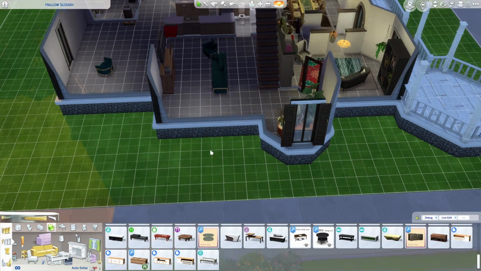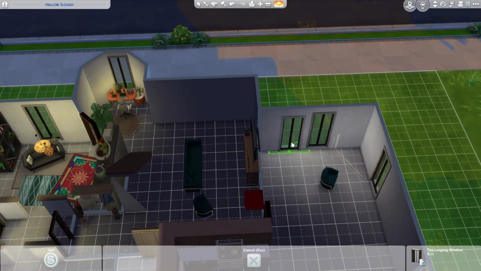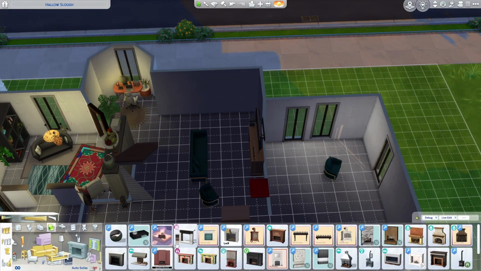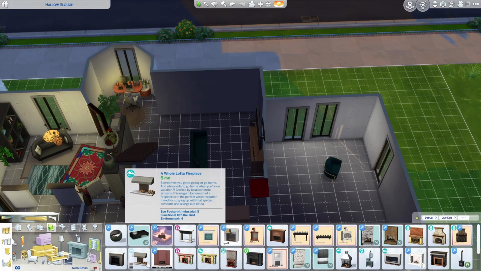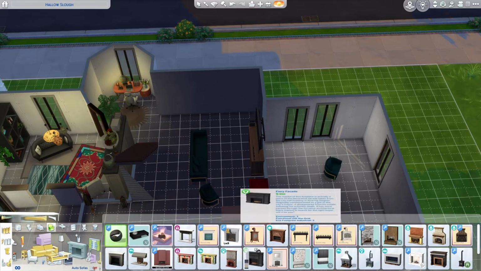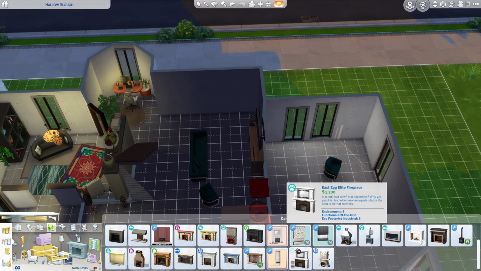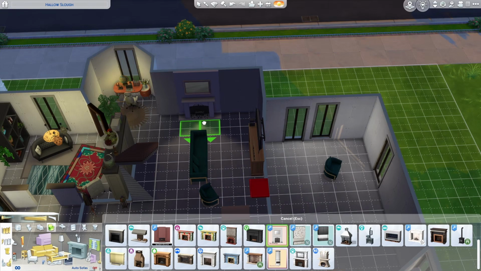I'm gonna shove that there for a second. And this. I'm just gonna put that there for a second and let's look at putting in a fireplace. See what we want to do. So I have all these fancy ones like this one, which I love, but I want something that's more flush against the wall. Some of these are really nice, but this one. Oh wait, that's not bad. I was gonna say it looks a little bit too fancy.